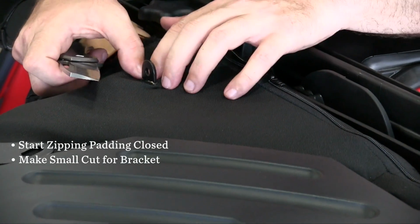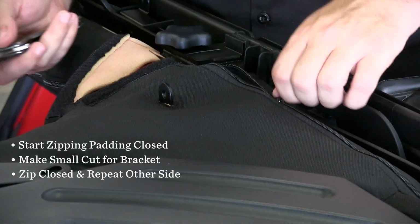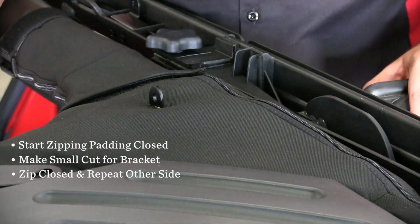Okay, that's a little bit of a tight fit, but that's okay. I'd rather have it be too small than too large. And that's it. Then we zip this closed, put our Velcro back, and that is exactly what the finished product should look like.